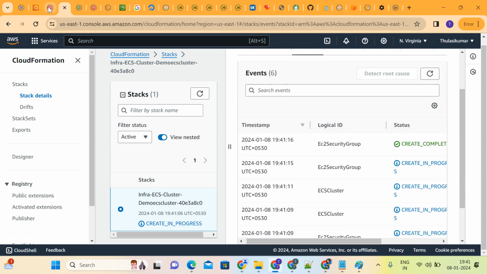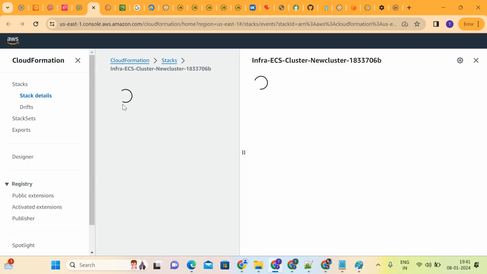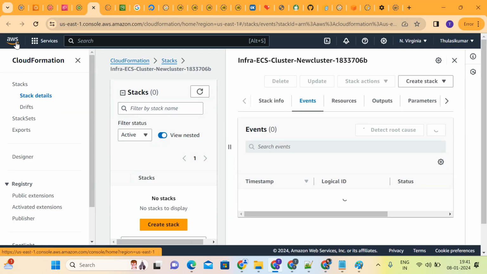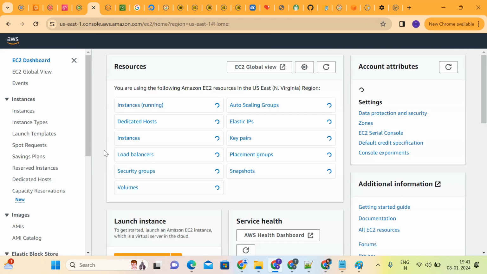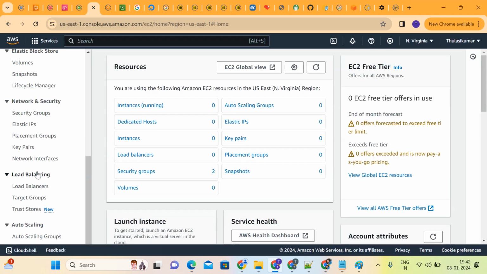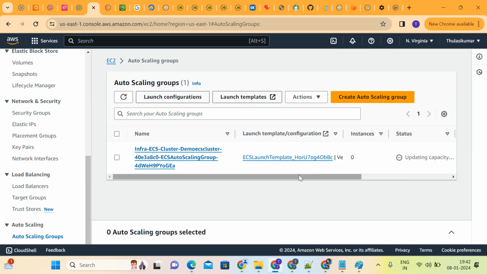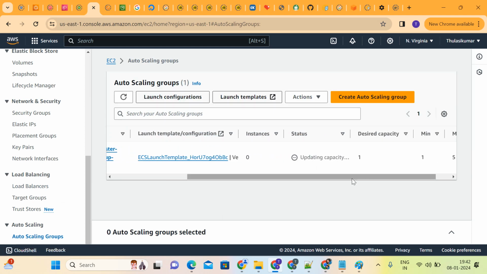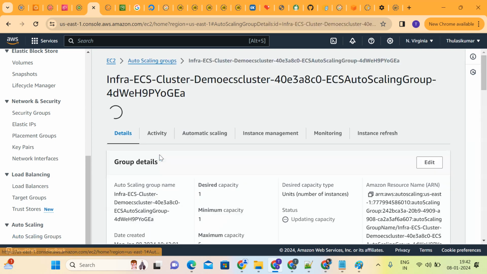Go to the auto scaling group in EC2. See, it is creating the auto scaling group, updating the desired capacity.